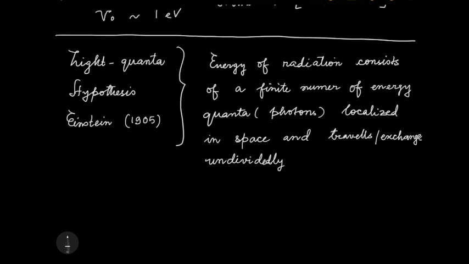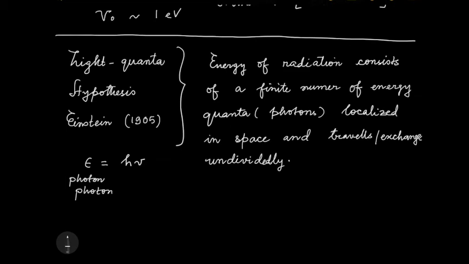So when energy is exchanged between, say, an atomic oscillator and this, it is also done undividedly. So this is the energy per photon. This is not Planck's hypothesis. This is the energy of a light quanta. Planck was saying that the energy exchange between the atomic oscillators and the radiation is in quanta. So the energy of the light itself is given by h times its frequency. Okay.